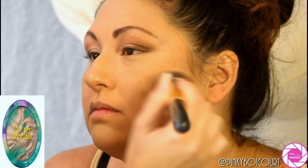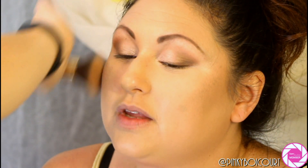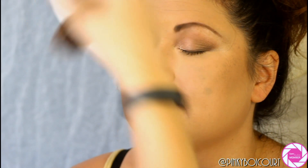To blend out that contour and give a little more glow to her skin, I'm taking the Physician's Formula Butter Bronzer in Light Bronze. I'm using a dome-shaped kabuki brush by BH Cosmetics to blend out the contour and keep it looking natural while maintaining that shadow. For the nose contour, I'm switching to a fat angled BH Cosmetics brush, which is perfect for contouring and blending, then I use the bigger BH brush to blend it out more.